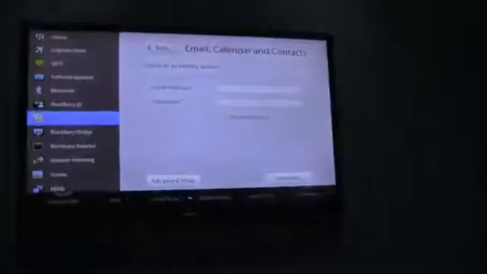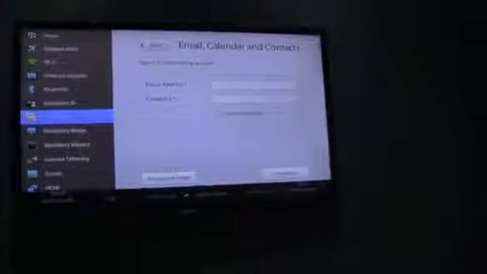So when a user sets up their personal accounts for the first time, all they really have to do is enter their email address and their password. And that actually talks to the BlackBerry Network Operations Center to figure out what type of account it is, how it is set up, how it is configured, so that the user doesn't have to know all those crazy SMTP servers, what port it uses, is it SSL, is it not. All of that is done automatically for them in the back end, passed back to the Playbook at the end of the day, and then set up and configured on behalf of the user. Okay. So that is one of the methods that we are using the BlackBerry NOC for email.